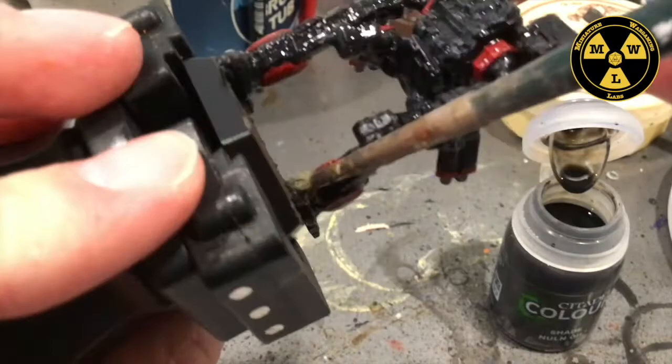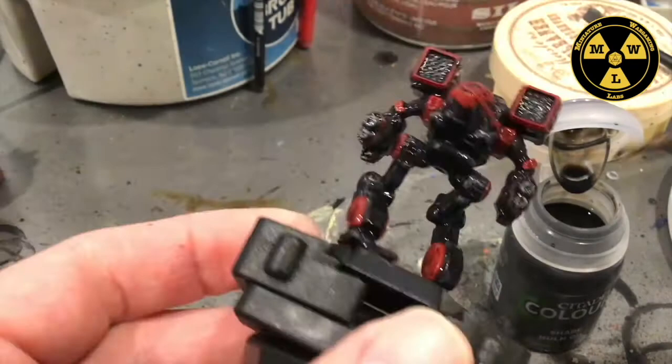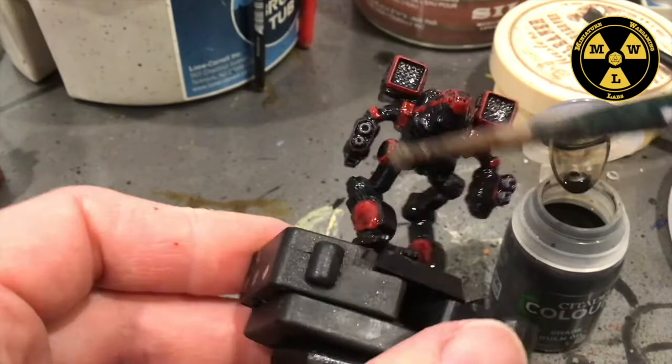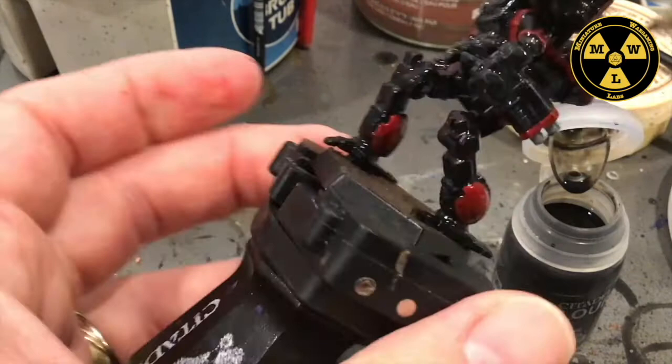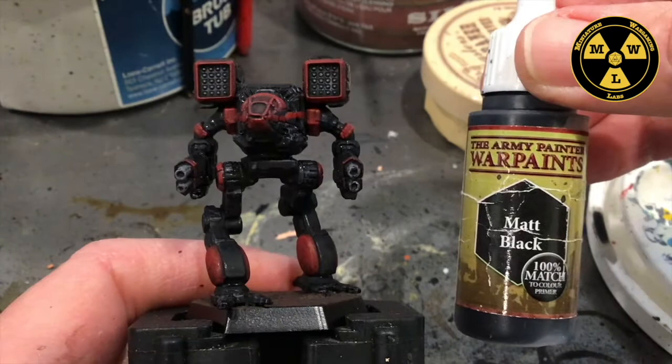And I'm doing this in the morning before I go to work. And then I will go about my day, and when I come back in the afternoon, all my little guys will be nice and dry and ready for the next step, where we'll clean them up and make them look sharp. Now this is a good point to remind you that anytime you make a mistake, just get some matte black and touch it up. It won't make that big of a difference.